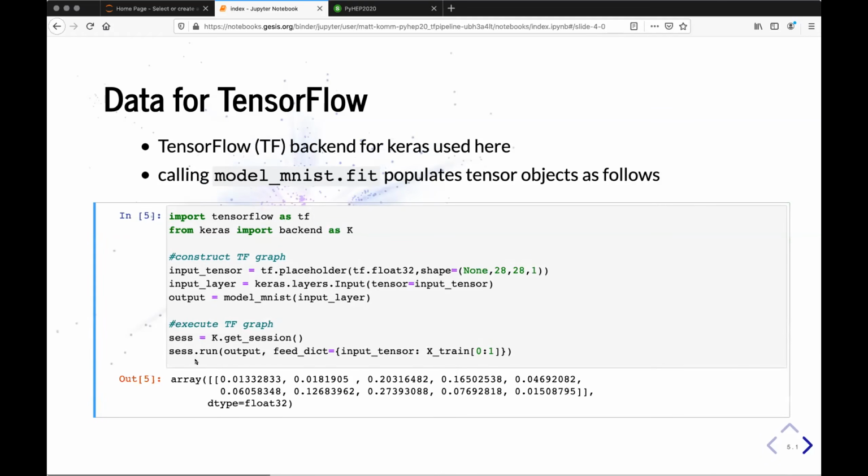And then when you execute the output node here called output, which is the probability that a certain image corresponds to a certain handwritten digit, you need to feed in this tensor. So the data that is held in memory is directly fed via this mechanism, via placeholders, to TensorFlow.